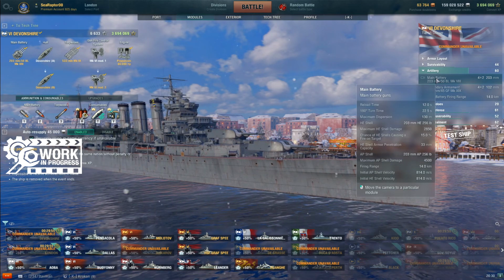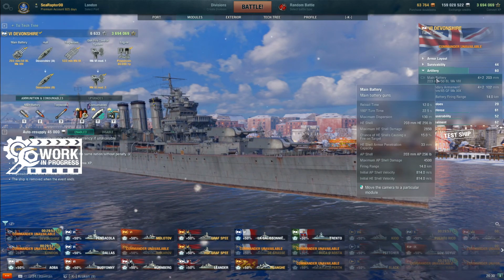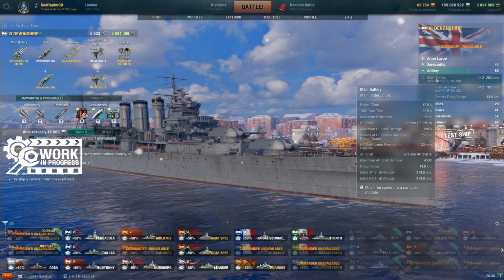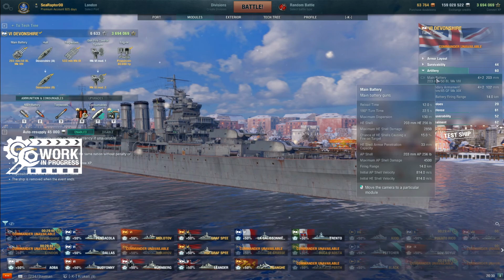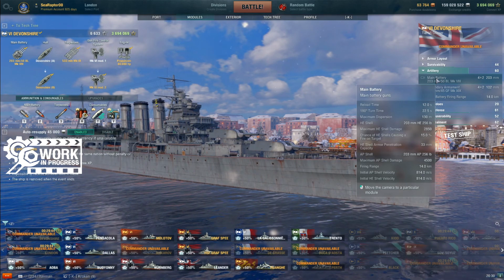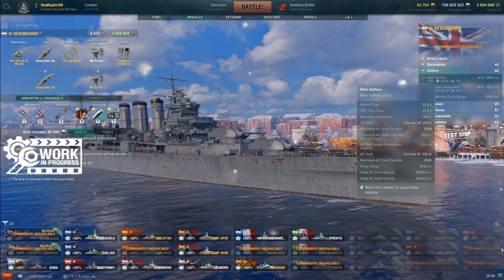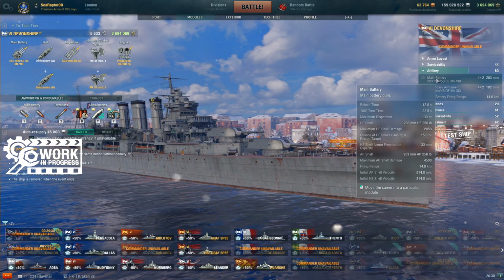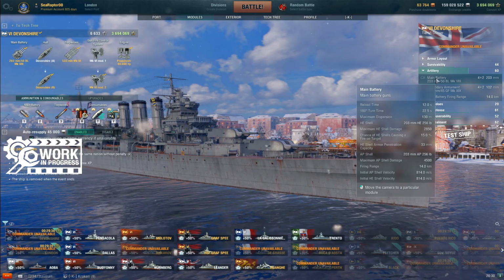outranges her easily. Most of the light cruisers at Tier 6 outrange Devonshire. I'm talking about Dallas, I'm talking about Bugioni, I'm talking about La Galissonnière and de Grasse, Nuremberg, Makarov. So many light cruisers even outrange this thing. Her main battery range is her primary handicap, and it's a challenging one to play around. Trust me when I tell you this, okay?